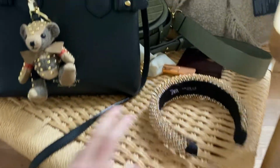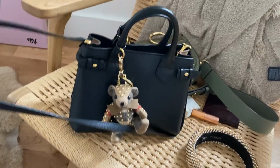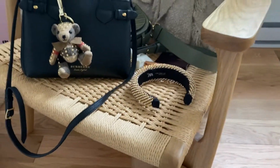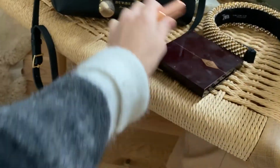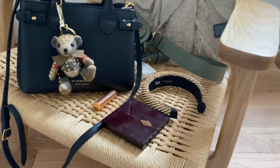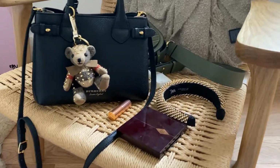I've been wearing it for so long, and I wasn't sure between the bags, but I think I'm gonna go with the Burberry one. Just feel like it would be a nice cute outfit. And then for my makeup, I'm going to tell you a bit more when everything is done, but I'm going to use Charlotte Tilbury, who sent me a few things from the new collection, and I'm just obsessed with them.